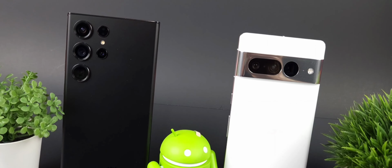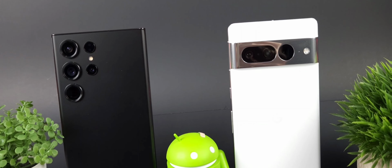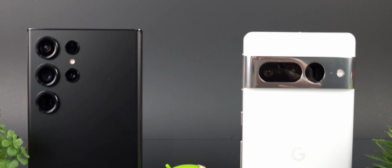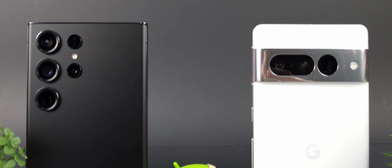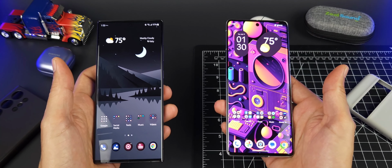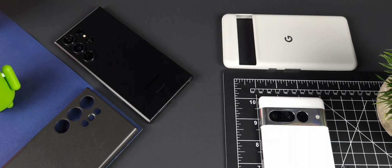The Galaxy S23 comes with a 5,000 milliamp hour battery as well, 45 watt wired charging, 15 watt wireless charging, and 4.5 watt reverse wireless charging. Now that 30 watt wireless charging on the Pixel, you have to use the included Pixel stand that you have to purchase from Google in order to get those fast charging speeds wirelessly.